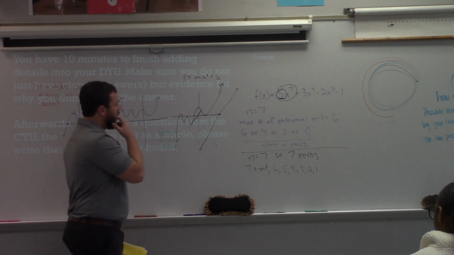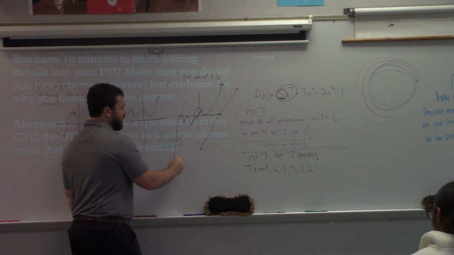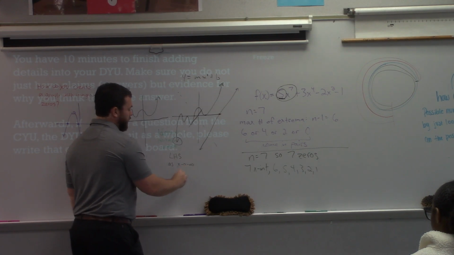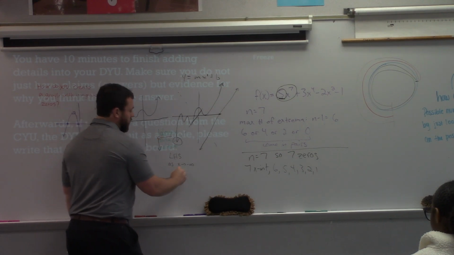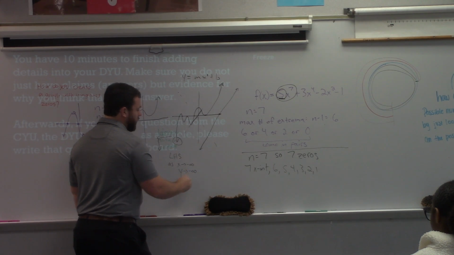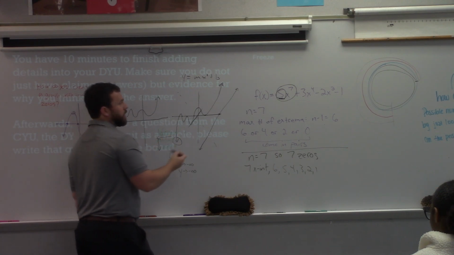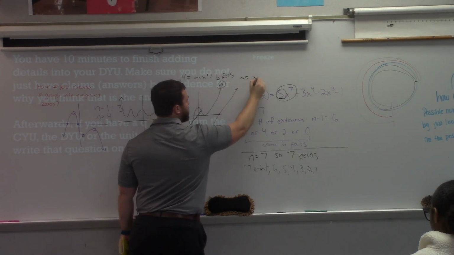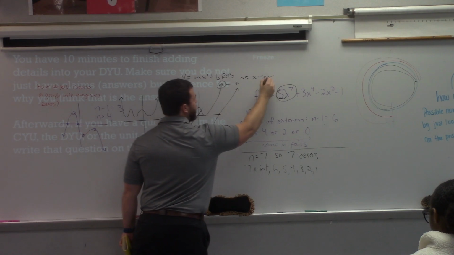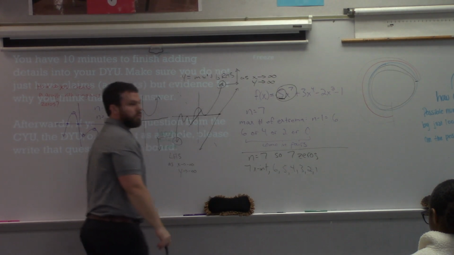Okay? End behavior. Notice if you have a sketch like this, it's easier to see. On the left-hand side, what's x going towards? Negative infinity. And as we go to the left, it's also going down. Quick sketches like this are, 1, great evidence, and 2, help you visually see what's happening. On the right-hand side, what's happening? As x goes towards positive infinity, what's y going towards? It's going up to positive infinity.